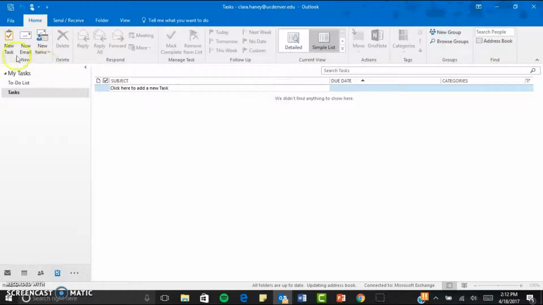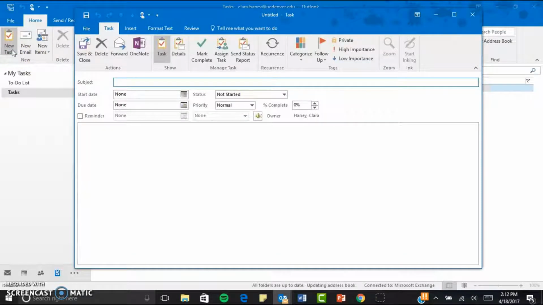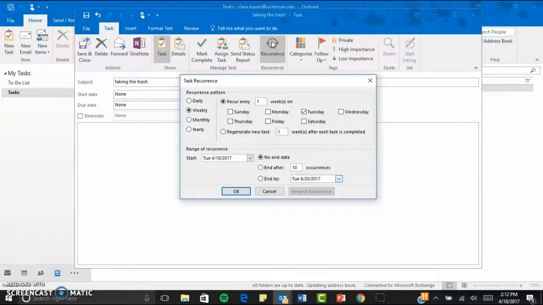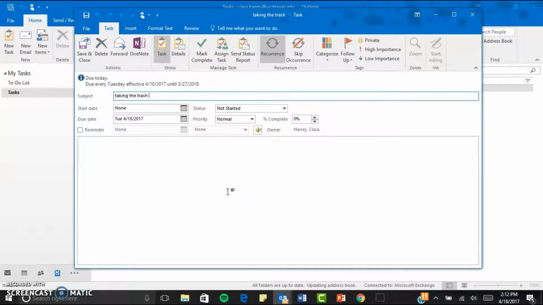The only last thing I can think of to show you is that the new task function can be used for a lot of recurring events. I use it for taking out the trash or paying bills. It's really helpful because you have this recurrence feature. So I can set it so that every Tuesday for the next, you can say like the lease of your house, I have to take out the trash, okay? And so now this will remind you every time at the same time.